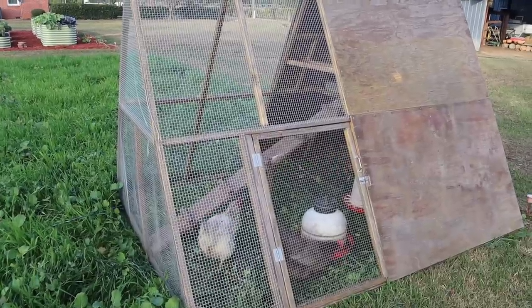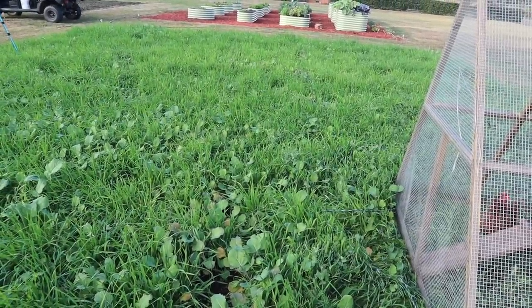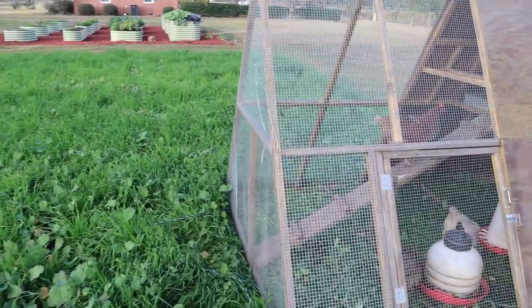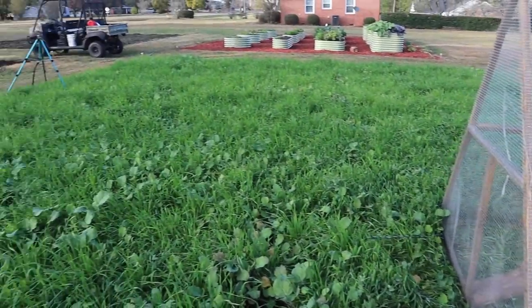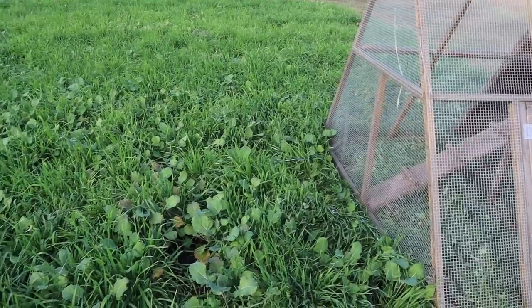The other reason for planting thick goes back to the grazing system itself. I want there to be enough vegetation in that six-by-eight rectangle for the chickens to get nice and full and happy in a day's time, but also not wear it down too much. If it wasn't planted really thick, after one day on that spot we'd have bare spots in the soil where weeds could start to thrive, and we wouldn't get near as good regrowth. Having it thick keeps them fat and happy — we don't have to buy any chicken food when they're on this plot. It regrows back nicely. On the second or third time around, we may want them to start wearing it out a little as we get closer to turning over that plot and planting something else.